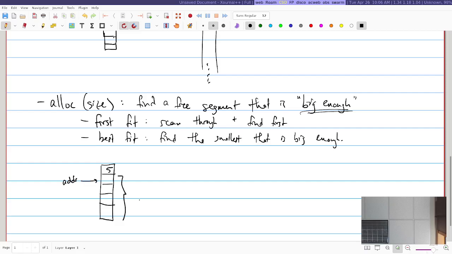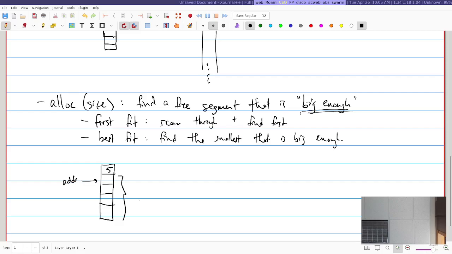I'm going to leave this 5 here, and this is the address I'm going to give back to them. So if I called alloc, from my point of view, I get back this memory here that has 4 things available. What I don't know, and don't need to know, is that the address right before the one I was given is keeping track of the size of this segment.